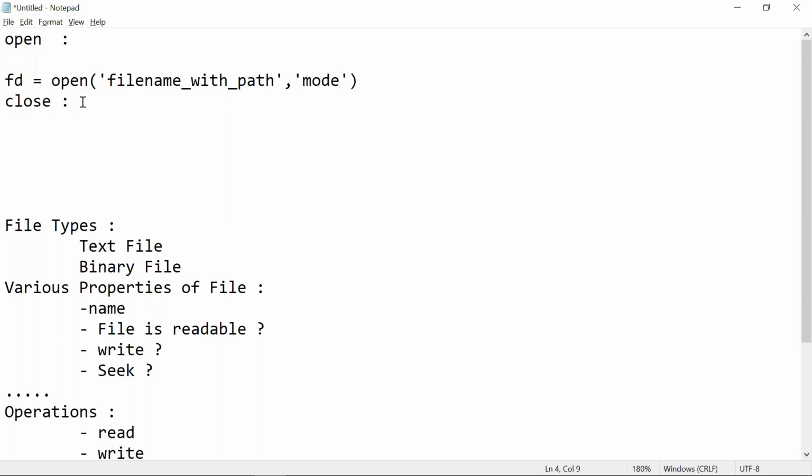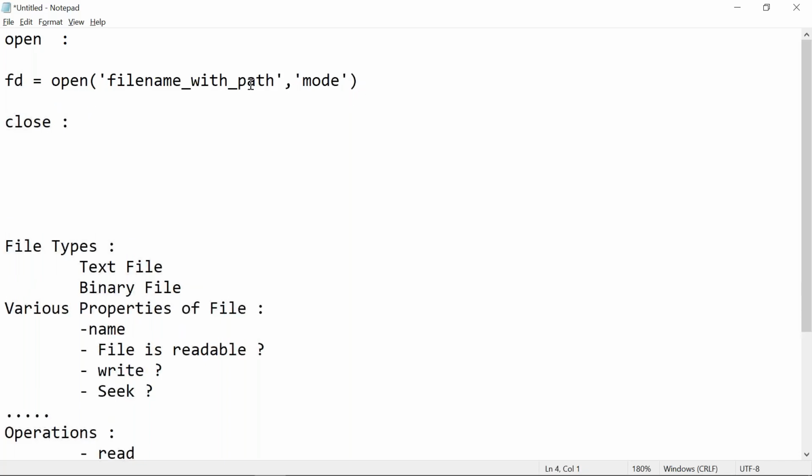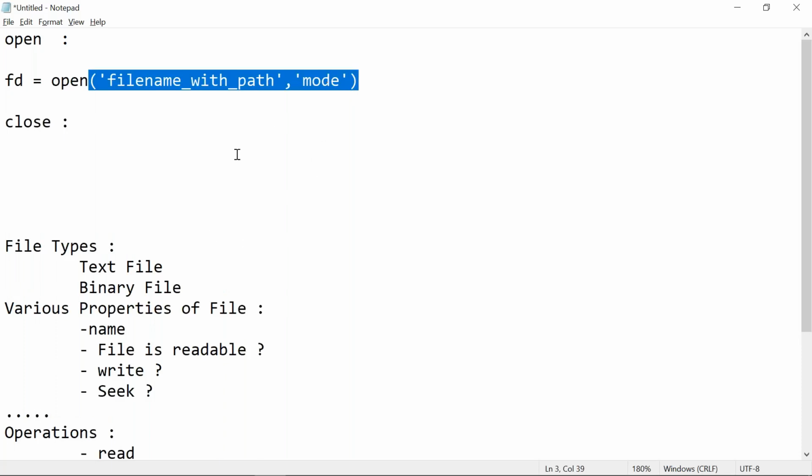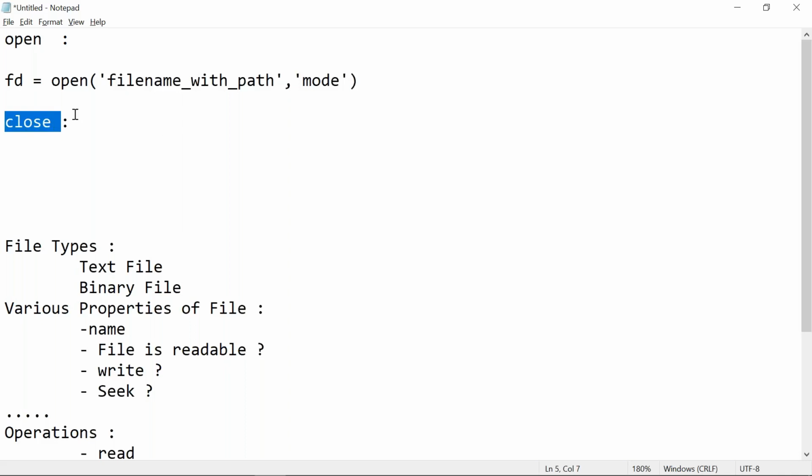Now, on closing the file, guys, the rule says that if we are using open to open any file for performing any operations, the operation could be read, write, exclusive create, or read and write both. Whenever you want to close it, if you opened it using fd equals open, file name, then mode, then we should definitely close it. That is fd.close.